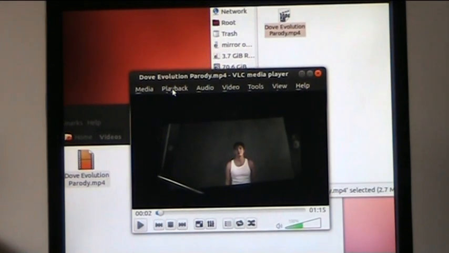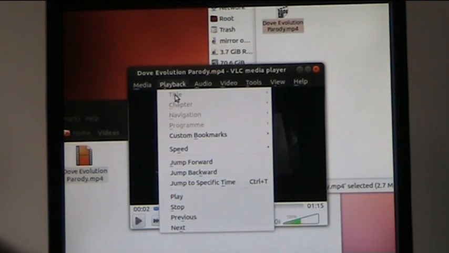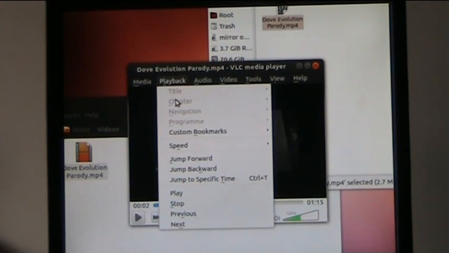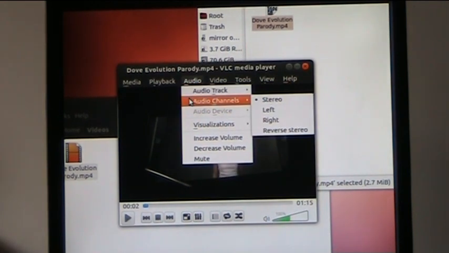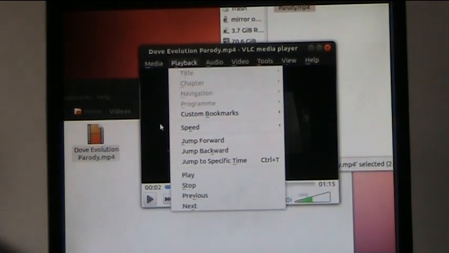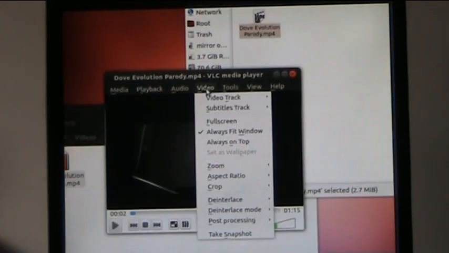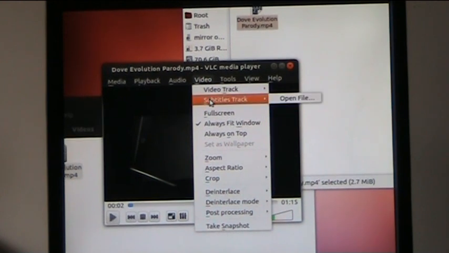There's a few things about VLC that you might want to look at. If you're viewing videos, viewing DVDs specifically, you can ask for what title and what chapter is playing. You can also ask on the audio which audio track is playing, which channels are playing, whether or not there are, where is it? Somewhere around there is video, I think. If there is a subtitles track playing. So if you need to get out a certain track on a DVD, and this will come in handy later, you can use VLC to play the DVD and find out exactly which track is playing.